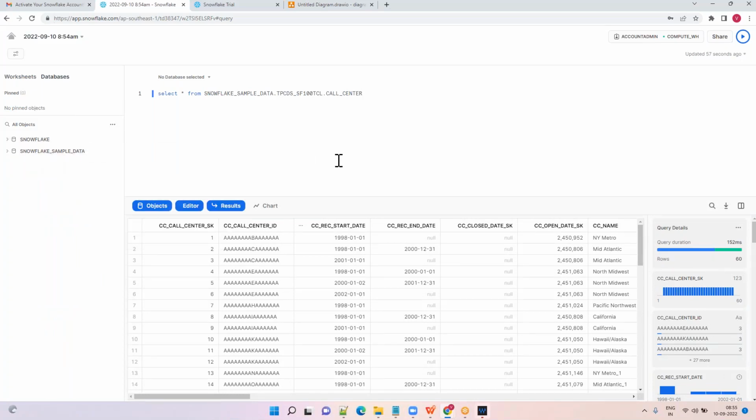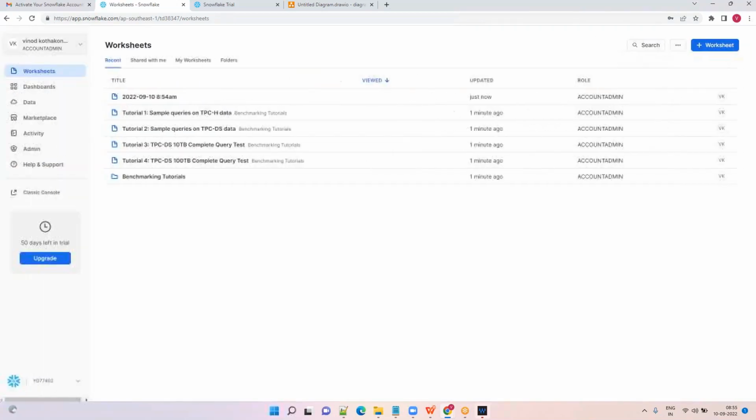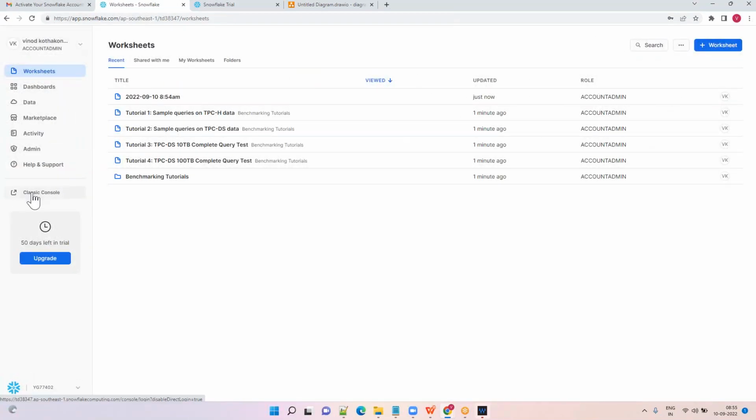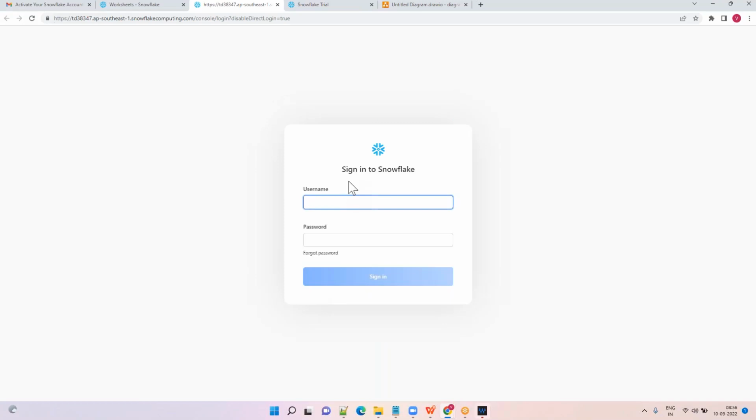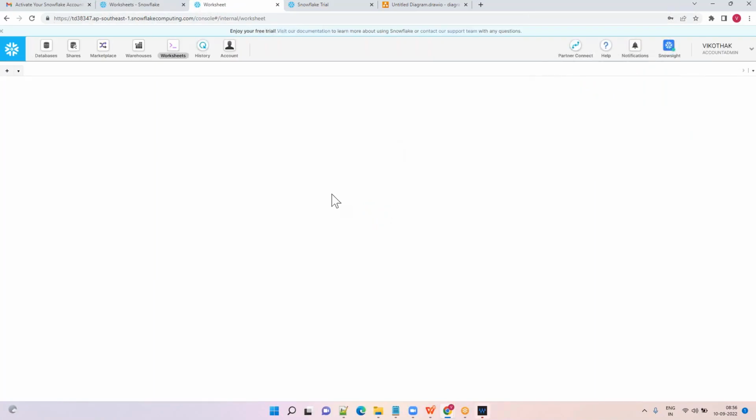Can you show web UI console? This is the web UI console. The other web UI, completely different, is the classic console. You might be knowing, since you are already working. When I click on the home symbol, you have an option to go to classic console. This is the old way, the old console. Actually, you will relate with that because even I worked with the classic console. Both are web UIs, both are browser based, but this is the classic console, and that is the new user interface.